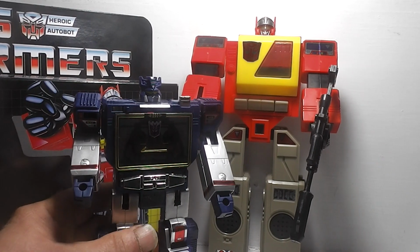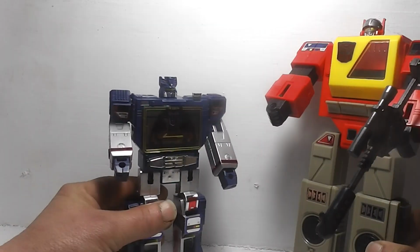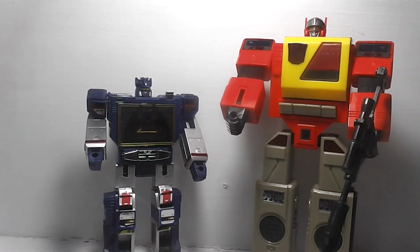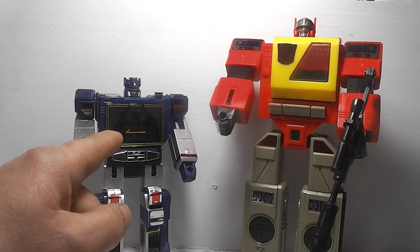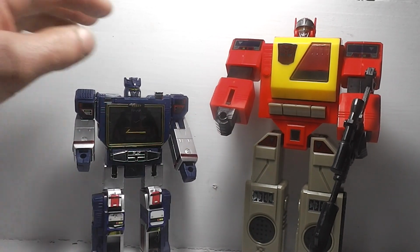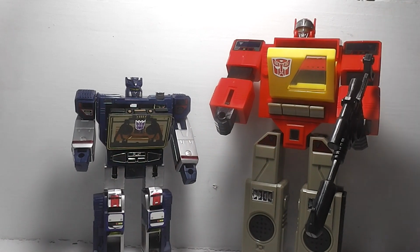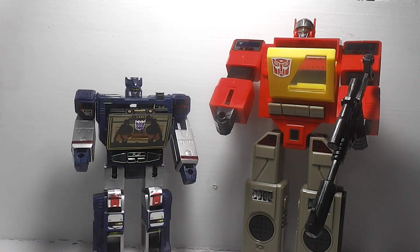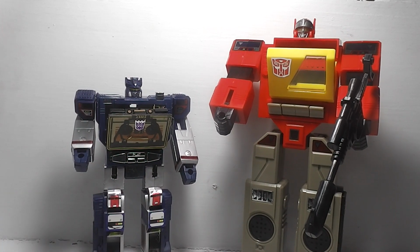Okay, now I'm going to move this out of the way so we can have some scale here. You have Soundwave and Blaster. They were both communication officers. One, the Decepticons. The other was the Autobot. And they all had little tapes that would eject out, and they would be like their little buddies. I don't have a couple of them here, but as soon as I get them, I'm going to do a review on them. But this was a really neat concept here in the 80s that just blew us away.